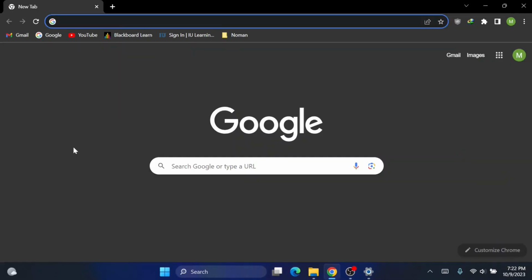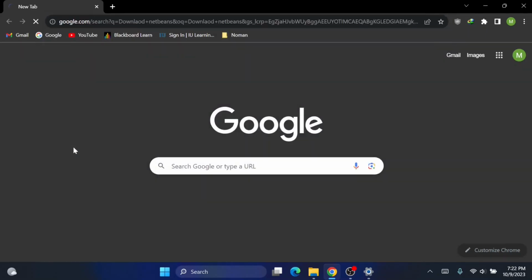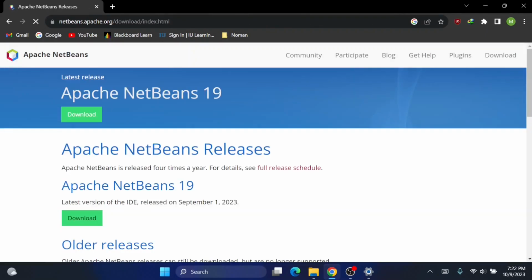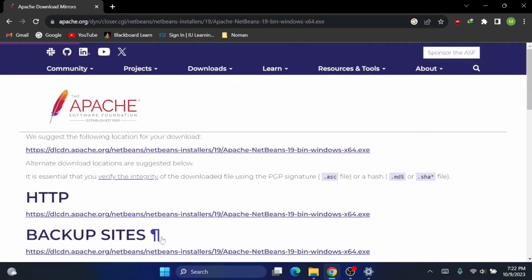In the final step of installation, I have to download NetBeans, which is our IDE in which we will code. Write, download NetBeans. Click on the first link, click on downloads. Now you will see the Windows installer. Here I click on Windows installer.